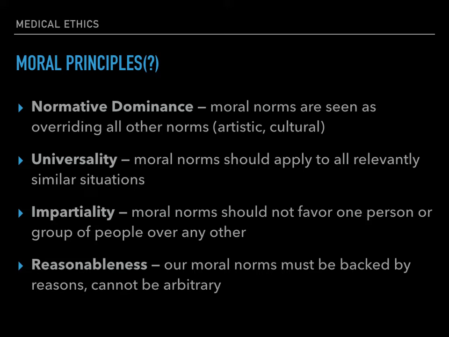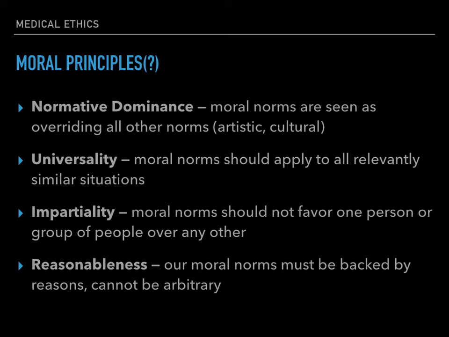First is normative dominance. Things like artistic norms, cultural norms, they are going to be secondary to moral norms. That is, if morality tells you to do something, that's a stronger telling you to do than what your culture or your artistic beliefs would be. This is something that we expect from moral theories. Like I said, it's not something that necessarily is the case.